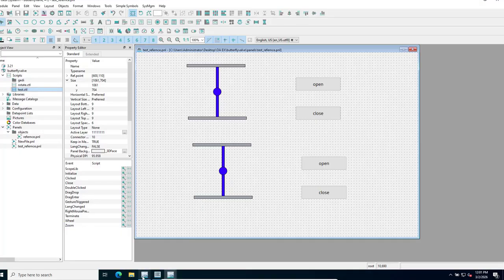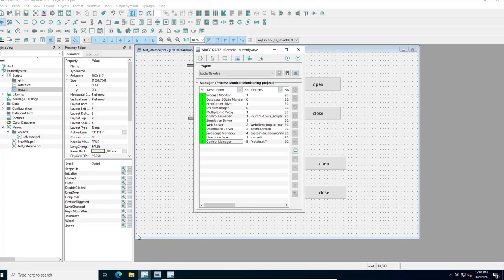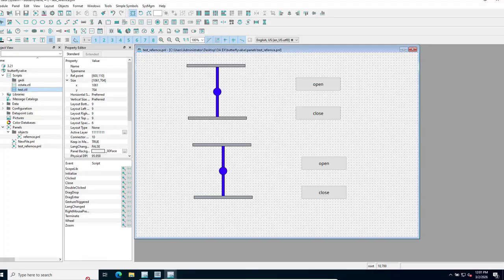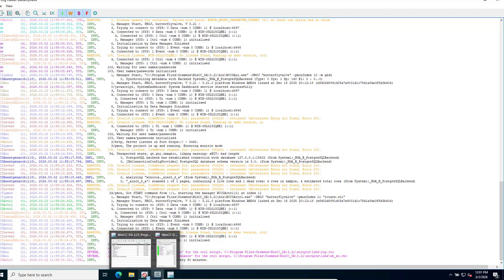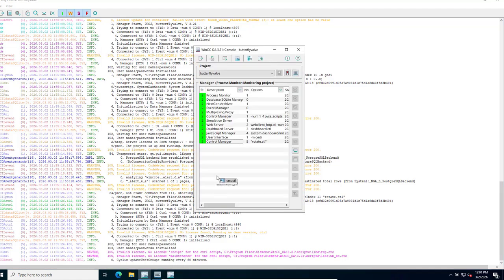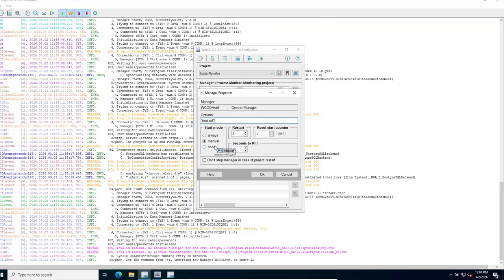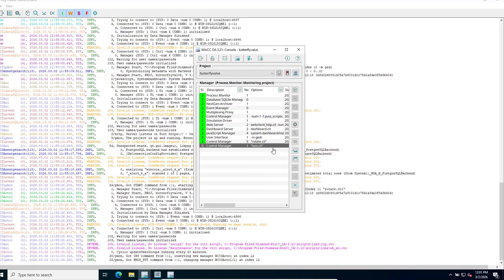Now we should drag the script to the control manager. Go here, in here. Okay, in here test. Now this one is running in the control manager.